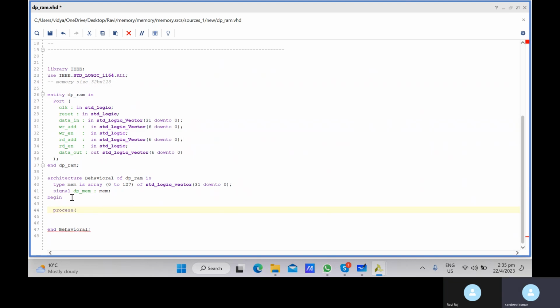Definitely it's sequential, right? So this becomes a memory. You remember flop, register or memory. If a memory element is there, we have to definitely use a clock to write and read. Okay, so clock, reset. Read we can do without, but writing must have clock and process. Again, reset. As of now, we'll do, and we initialize memory.